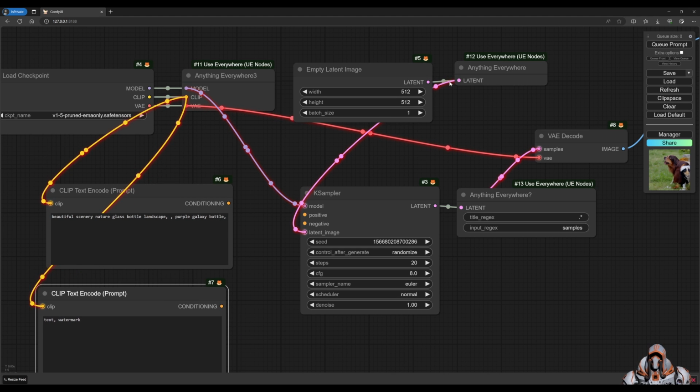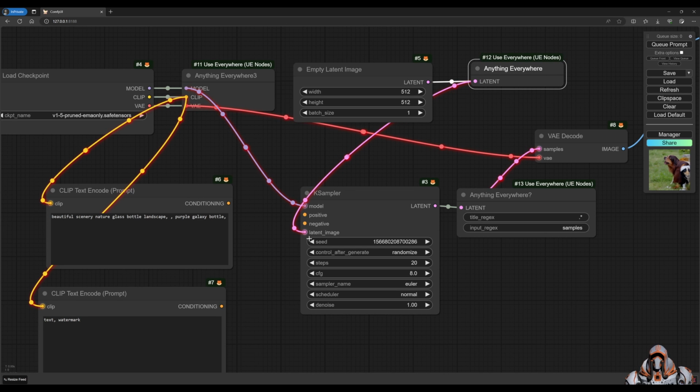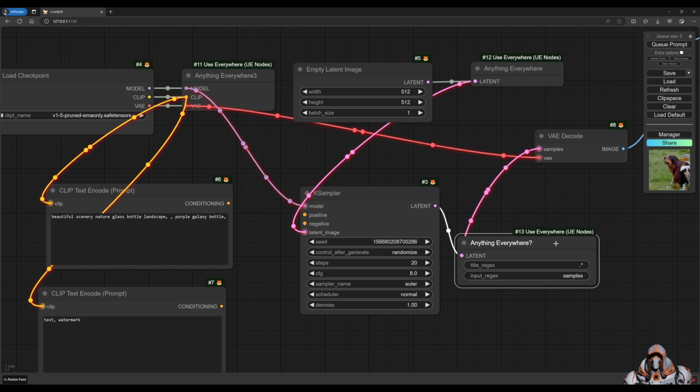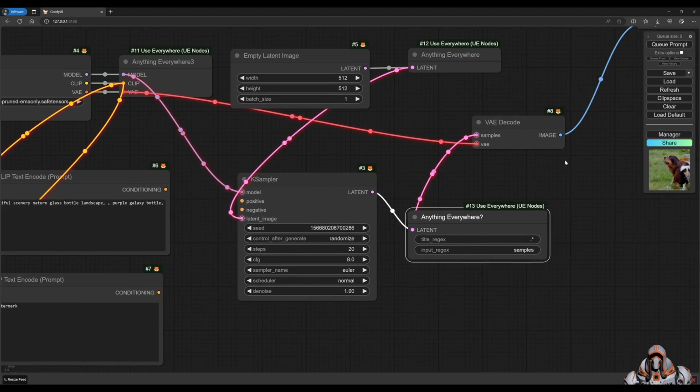Okay, and we have this latent image going to the input here, which is great so far. And then we have this latent coming out and being decoded.